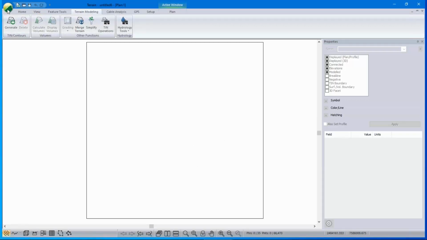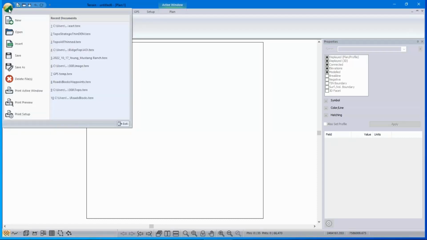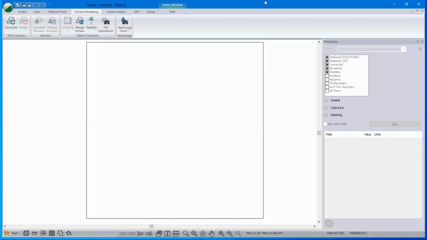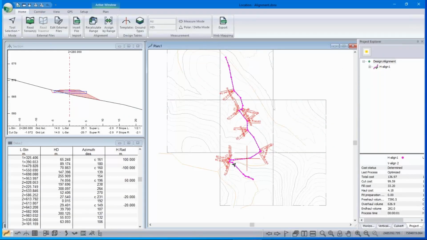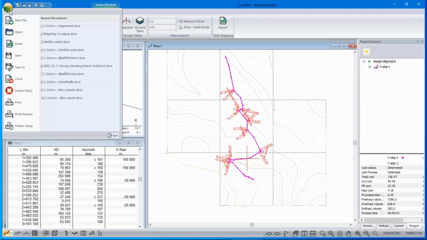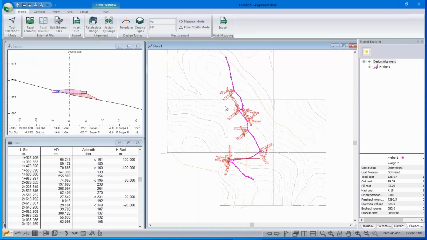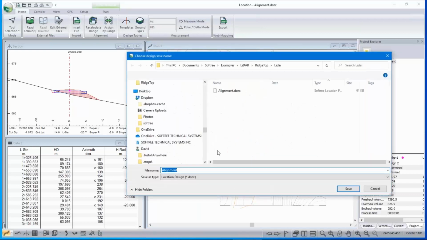Right, strategic thinning. Remember, I have a location design, and that data now tells me where I want to know what the ground looks like. I want very high resolution data near that corridor. So I can export that corridor and save it as a terrain.